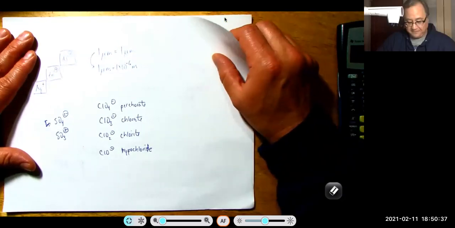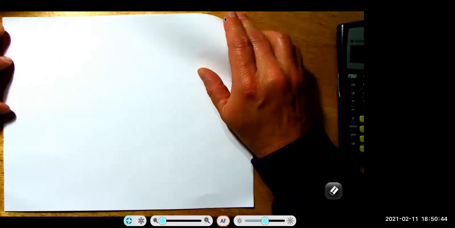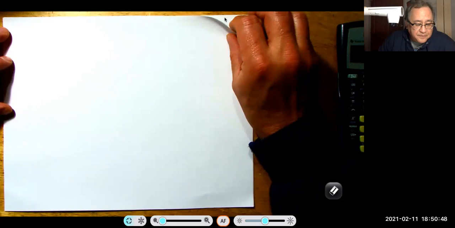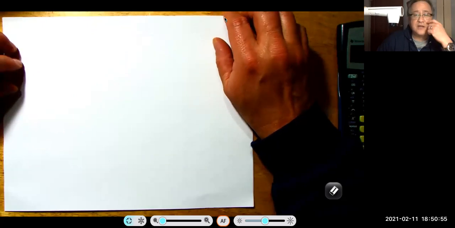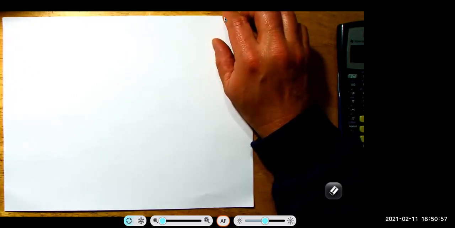Okay. What else can I help you with? I had a kind of general question. Are we allowed to write on both sides of the note card or just one? Yeah, you can write on both sides, but not the edges. Okay. I think I can do that. All right.